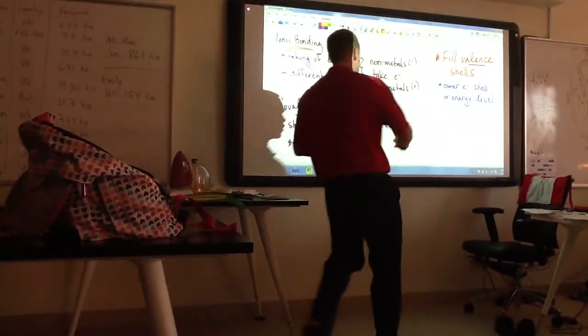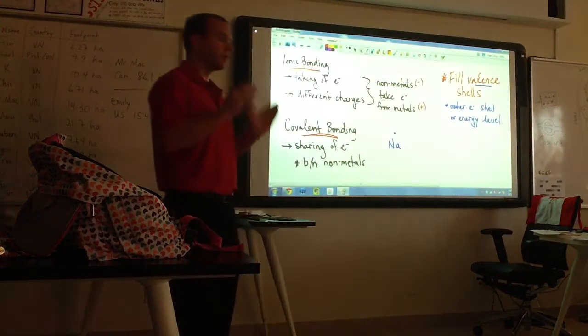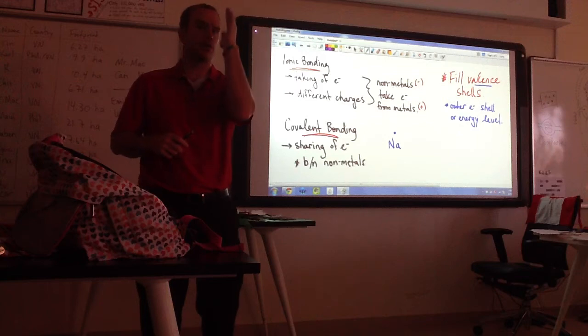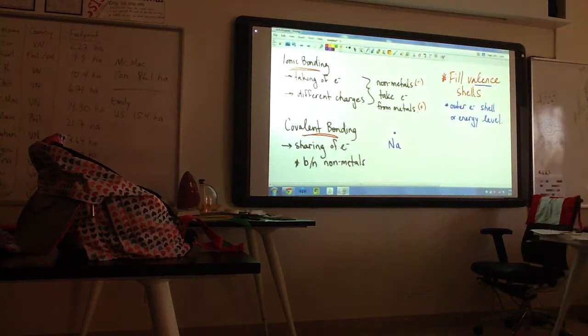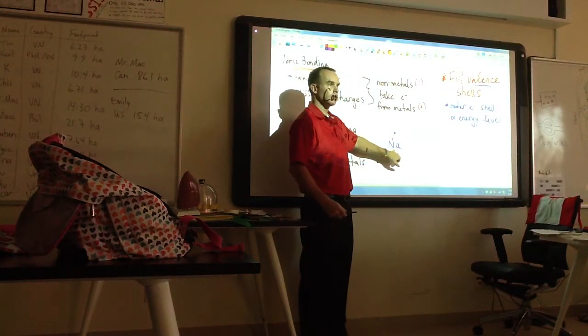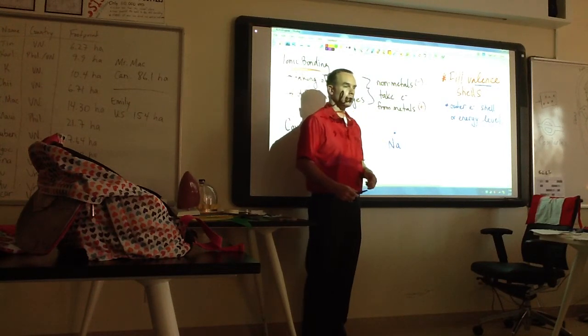Yeah, so we look at sodium. We find sodium on the periodic table, and we look to see what group it's in, what column it's in. Once we identify what column it's in, we know that that's the number of valence electrons that it has in its valence shell, in its outer energy level for electrons. So sodium is in the first group, the first column, and because it's in the first column, we know that it has one valence electron.